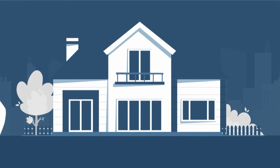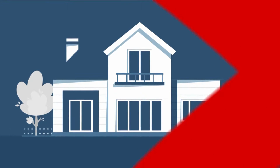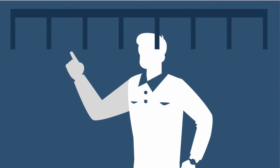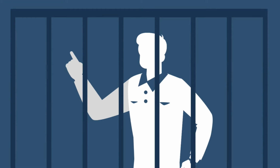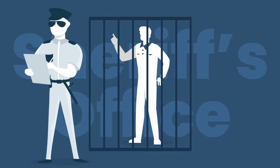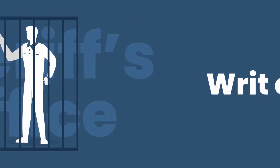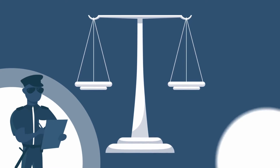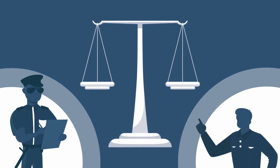Okay, so if by the end of that period they don't vacate the property, then you can forcibly remove them through another state-mandated process, which is assisted by your local sheriff's office. That happens through what's called a writ of possession. A writ of possession is a court order which gives a county sheriff permission to evict the tenant using just low-level force, right?